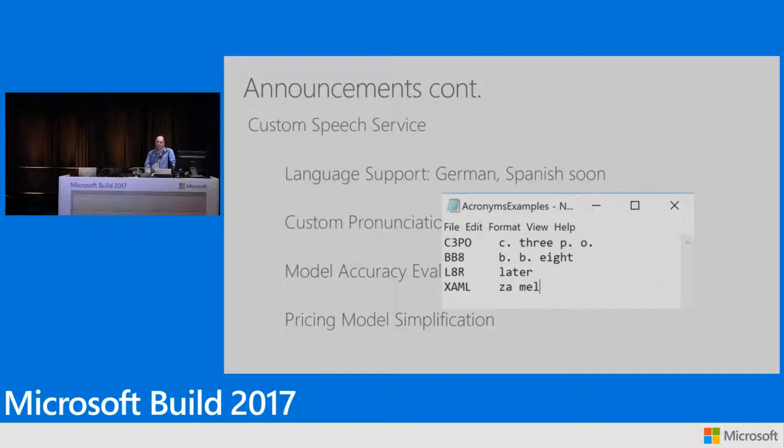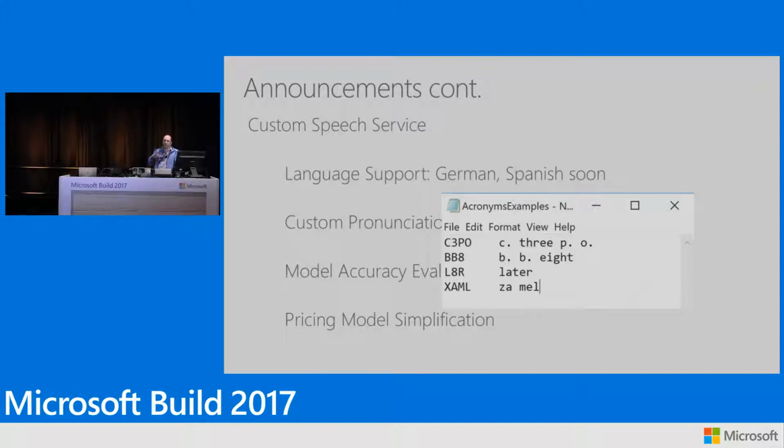You just upload, along with your language data, a text file that combines the display form of the new vocabulary along with the spoken form in pairs. You can see the example here of the CPO, BB8, and so on. So this is very easy for you to go and define.